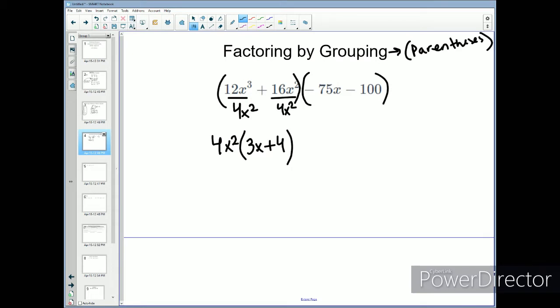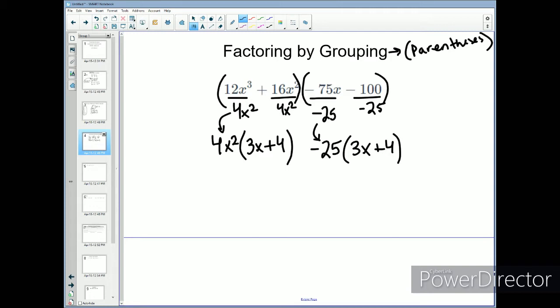We're going to do the same thing that we did over here with this guy here, negative 75x minus 100. All right. GCF of negative 75 and negative 100. Since this is negative, we're just going to make our GCF negative, and we're just going to bring out negative 25. Okay. So negative 75x divided by negative 25. Negative 25 we're going to write outside. That's where our GCF goes. Yeah, see? All right? Patterns. We see the same thing going on here. Negative 75x divided by negative 25 gives me 3x. And then negative 100 divided by negative 25 gives me positive 4. All right. Remember, negative divided by a negative, or negative times a negative is going to give you a positive value.